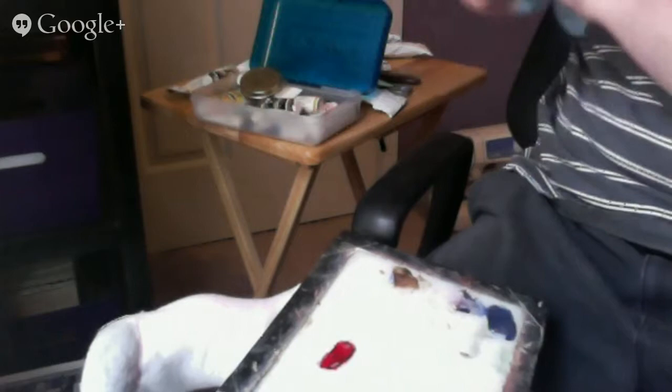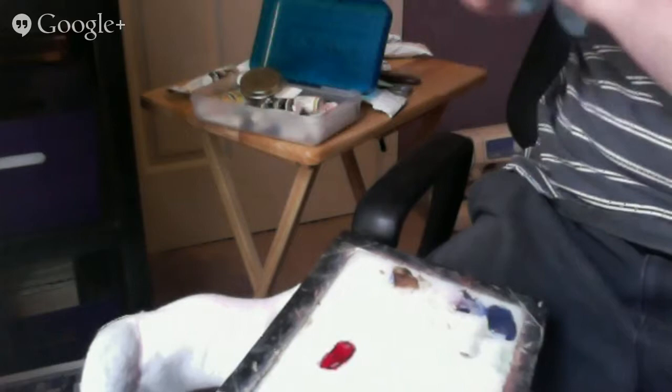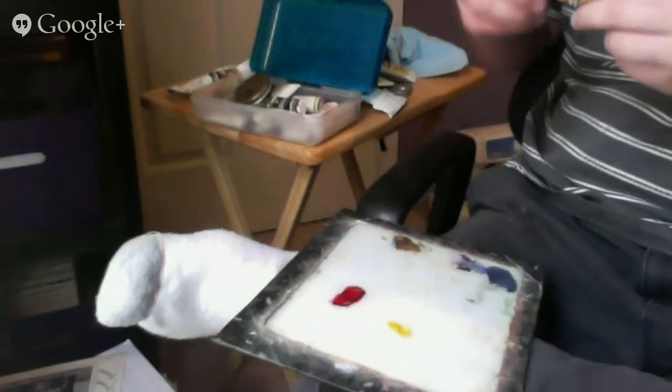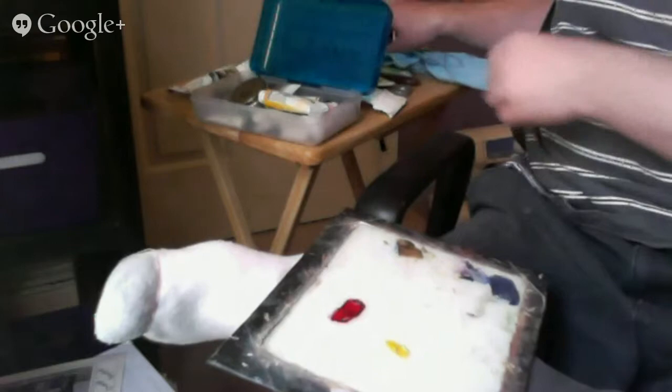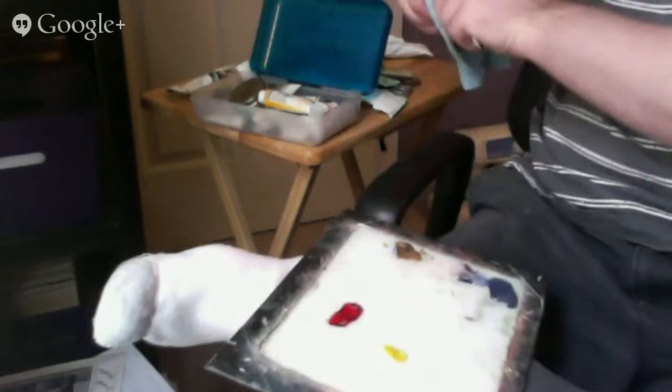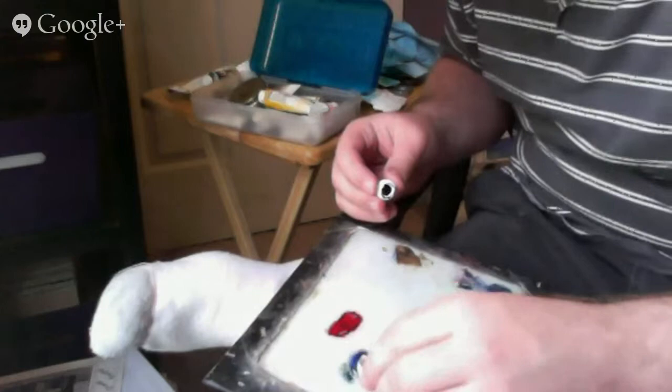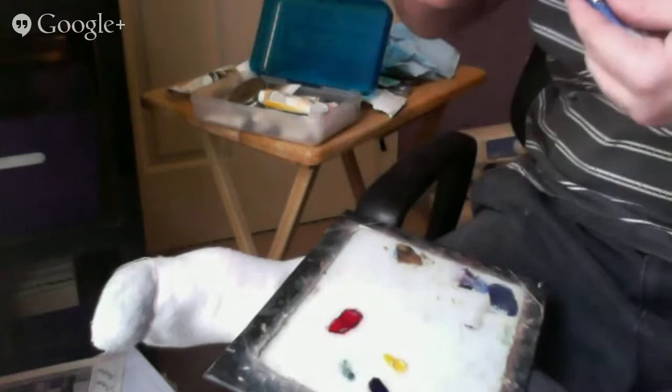It's not opening up either. That's okay, I'll worry about it another time. This one will open - yeah, this one's brand new. There you go, cadmium yellow hue. Yeah, this will work for the demo. And ultramarine blue. There's a lot of oil that's leached out of these. Excuse me - I need to paint more often. Let me take some of this oil here because it'll separate - there's no way to mix it.